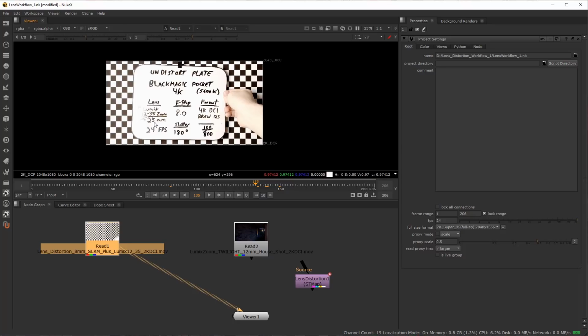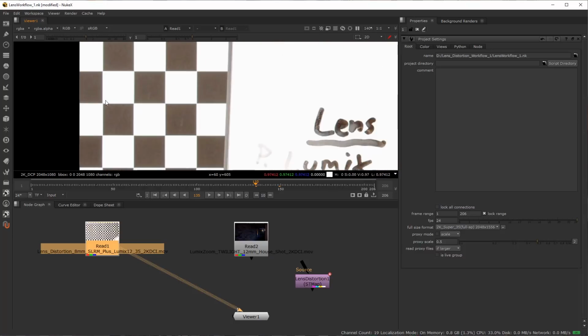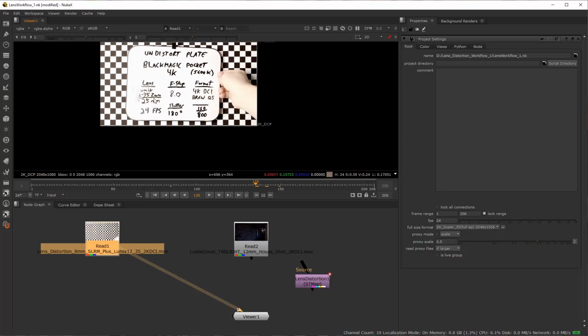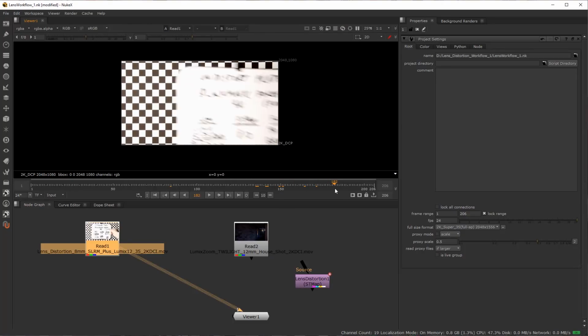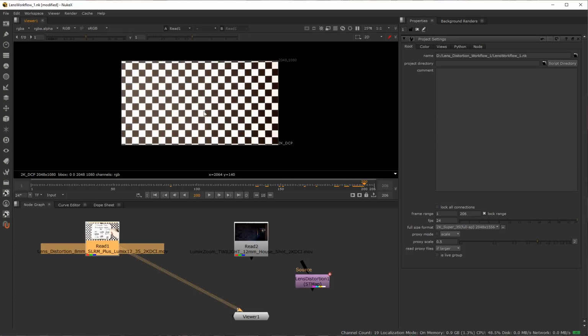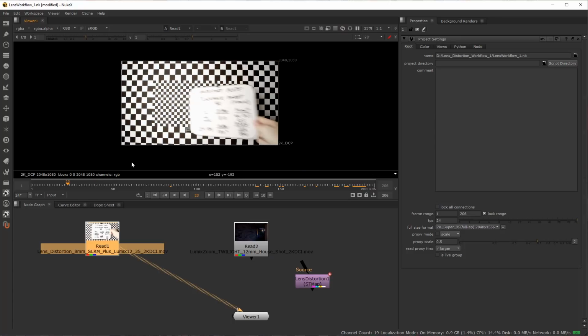Now, we got to remember the actual camera itself, the Blackmagic, has a 2 times crop factor. So really, when you're looking at a 25mm, you're really looking at 50mm because it kind of doubles it up. And that has everything to do with the field of view. The more you zoom in on something, the less barrel lens distortion you will see. You will still have perspective distortion, as I'll talk about a little bit later. So you can see I'm basically zooming up on that little square that at the time was right here. So I'm kind of just zooming in.